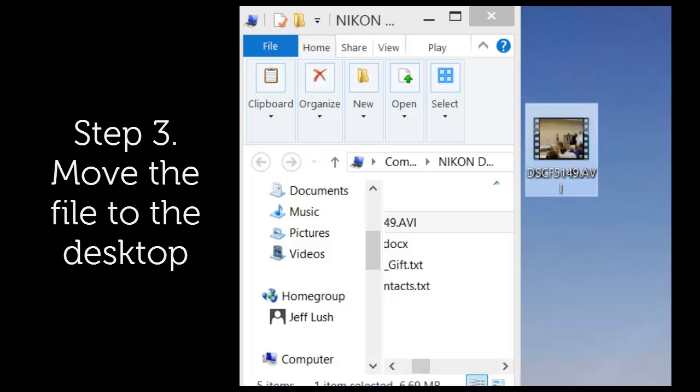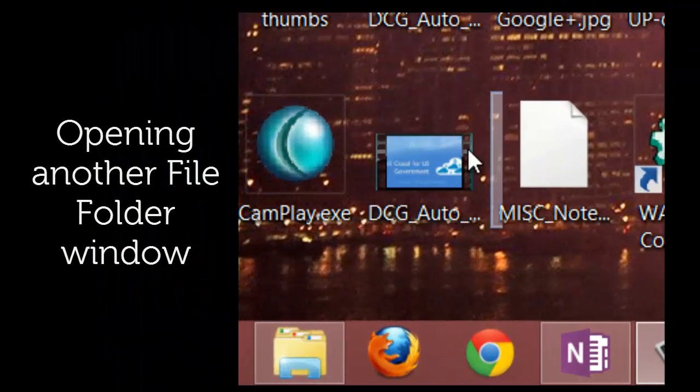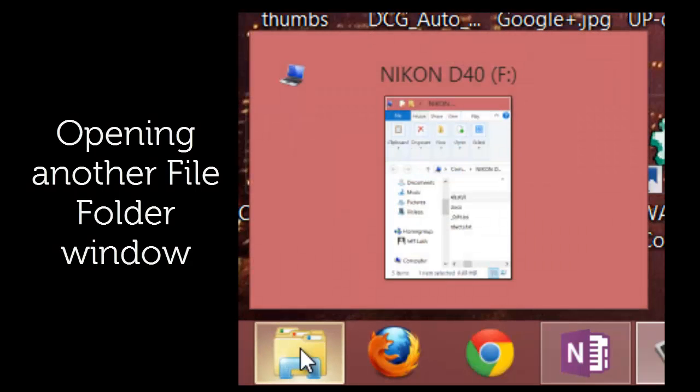Now, of course, we could go down and move that file into another folder. We're on our Windows desktop, and this is just a small view of it, but we see our file folder down here. In the video we're transferring an AVI file, or a movie file, off of an SD card. But let's open up another Windows Explorer window just like we used to use it.